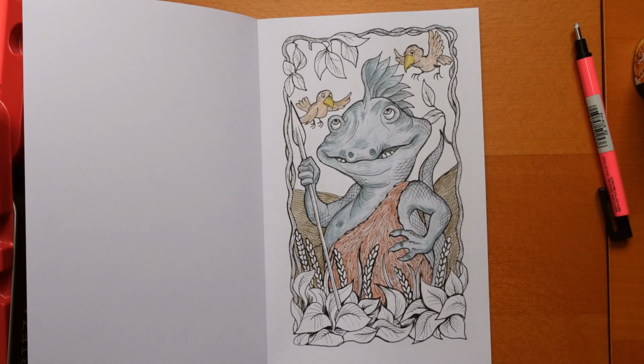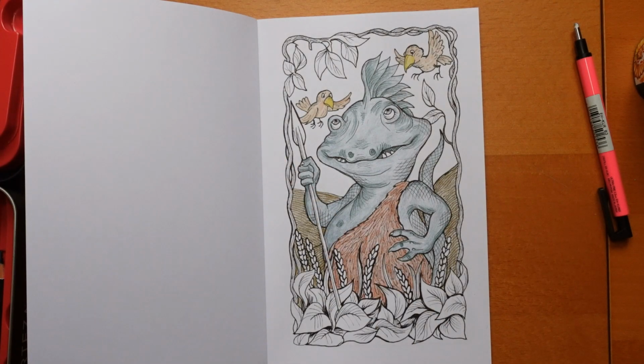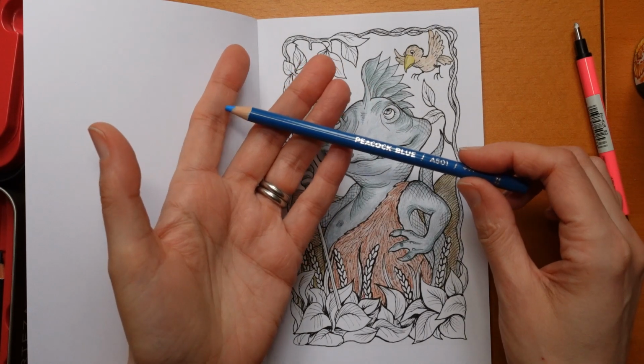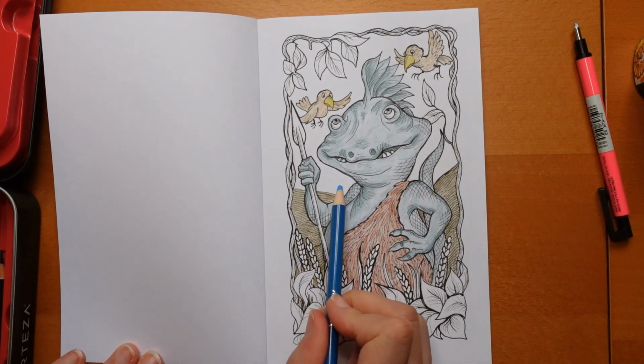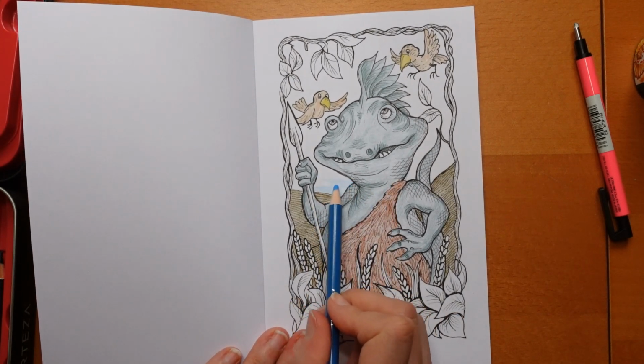Now the sky. Now again, we could do a sunset, sunrise, a few different colours. I don't want to make it too fancy. And we don't have a big choice of colours in the Arteza set for sky. Maybe we could do the sky grey. Skies can often be grey. But my blue sky will be the same as the picture I did. No, I know. We use this Peacock blue, okay? And we use it very lightly. And I think it'll work for the sky blue. It'll look quite like a summer sky.